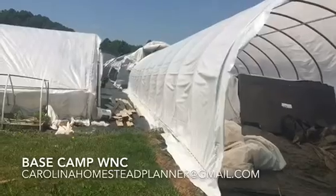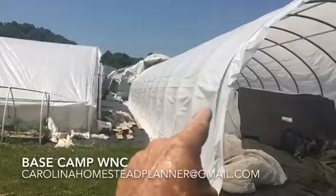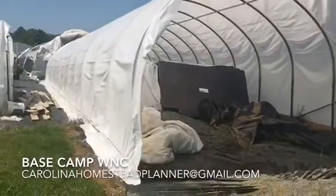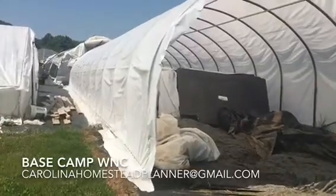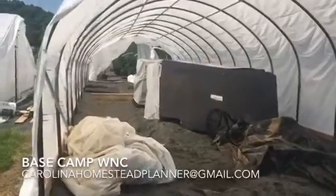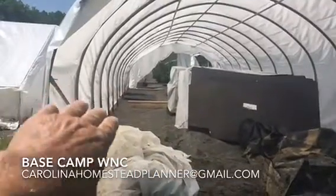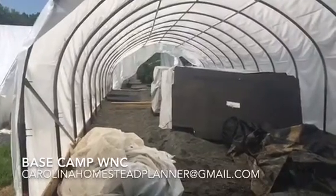We'll cover it over and put gravel on it. As you can see in the background there's a bunch of other greenhouses. We're going to dig a French drain down along that side and come down on the outside of the other greenhouse. You don't want to retain any water in the growing area — it'll breed disease and everything else. We're going to come right down the middle of this entire greenhouse with a French drain, and we'll slope the floor so all the irrigation water inside will drain out.